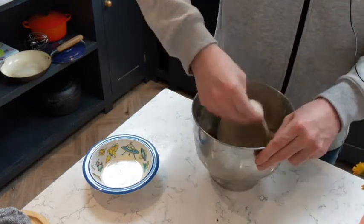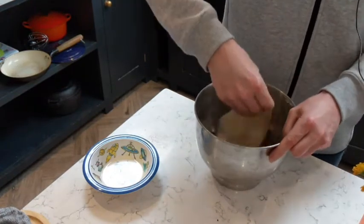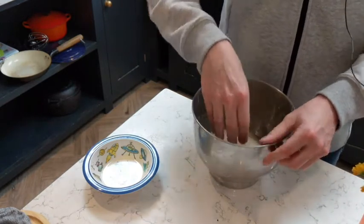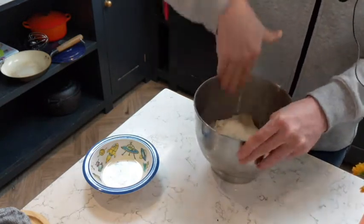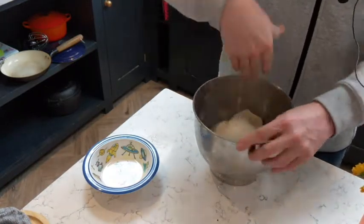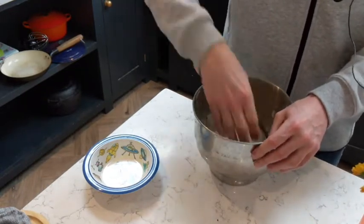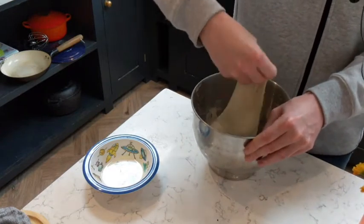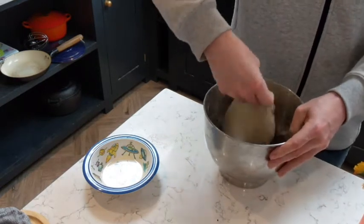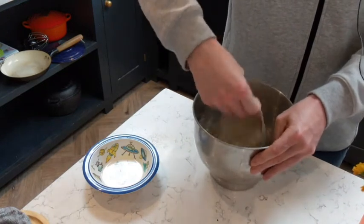And the salt, not immediately, but once it's incorporated, will give the dough a bit more strength. One of the reasons that I leave it half an hour before adding the salt is so that I can see how the dough is forming up, how the gluten's developing. That gives me another point, when this is done, where I could add some more water. This one doesn't need it though.